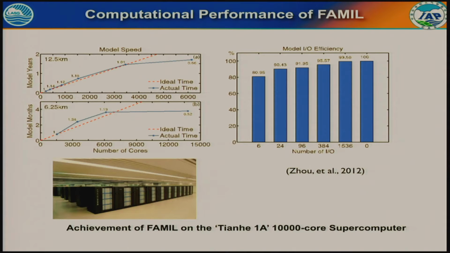Okay, how is the model's computational performance on the Tianhe computer? We have tested the whole model on the Tianhe-1 computer. It achieved use of more than 10,000 cores with very good model speed, and we also tested model input and output efficiency. Since some people argue that Tianhe has I/O problems, we also tested our whole model system on this platform. We got a pretty good result.